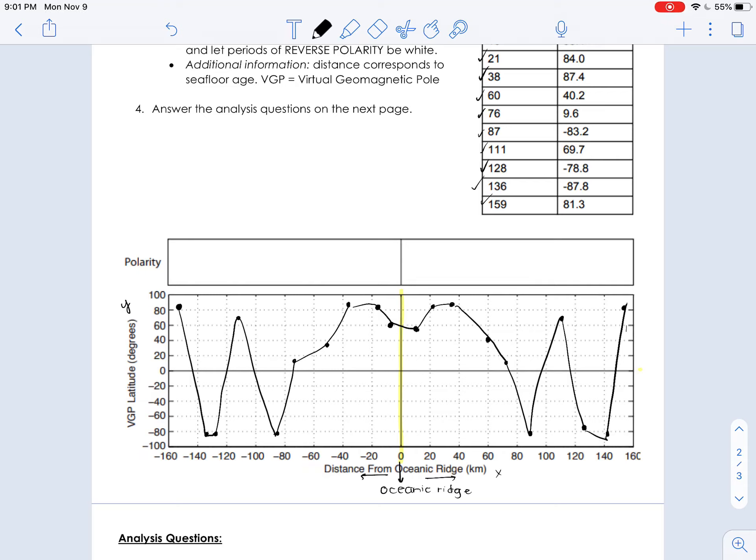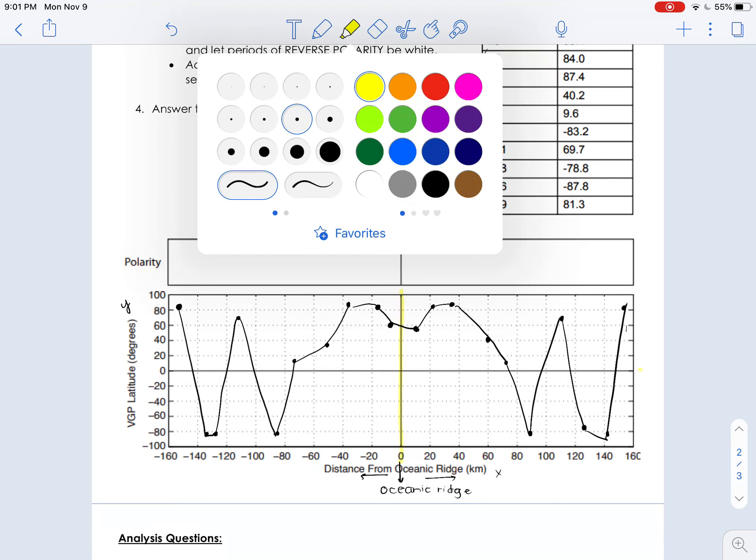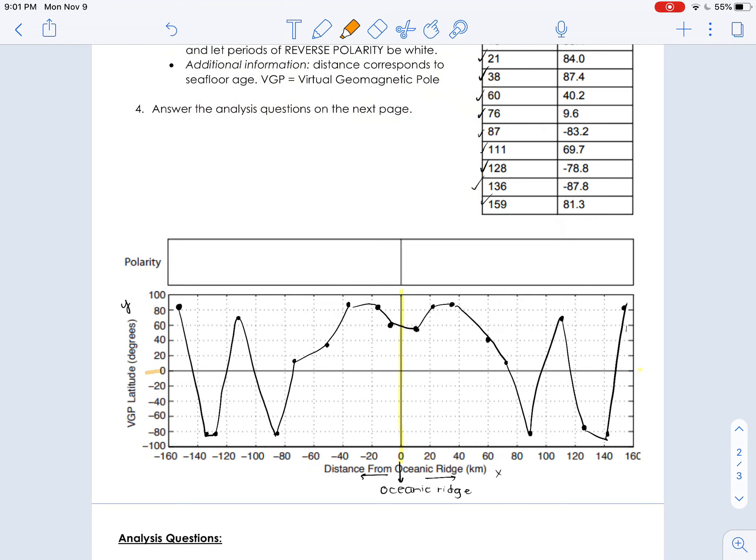The other line that I want to orient you to is this y-zero. This is going to become important for the next step. So this is our virtual geomagnetic pole. Basically, the north pole wanders around up at the northern part of our earth. It doesn't really stay in one fixed spot. And if you get really good with maps and with hiking, you actually have to take that wandering into account.